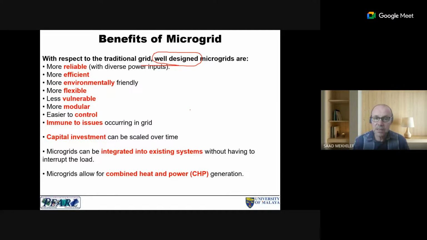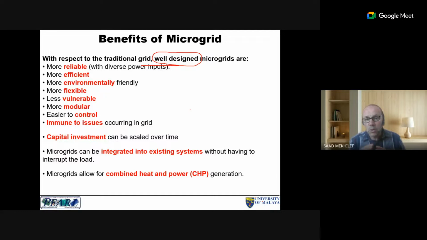It's not like you take a pencil and paper and then say, I want to have this solar, I want to have this, I want to have a microgrid. No, as I said before, there are some softwares which do the sensitivity analysis for you. What happens if we increase the battery size? If we increase the diesel generator size? If we increase the number of panels? What will happen if we have clouds? So this analysis is very, very important.